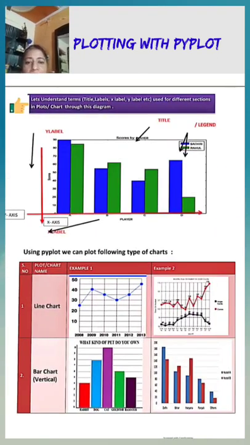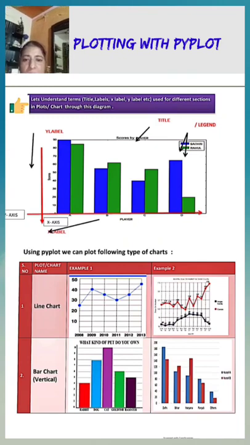Next, here are some examples of charts. Like in the first diagram, you can see this is the bar chart. Bar chart you have studied in class 8th, 9th. It is a 2D graph, two axes, one is x-axis and another is y-axis, and it represents the value in the form of bars.